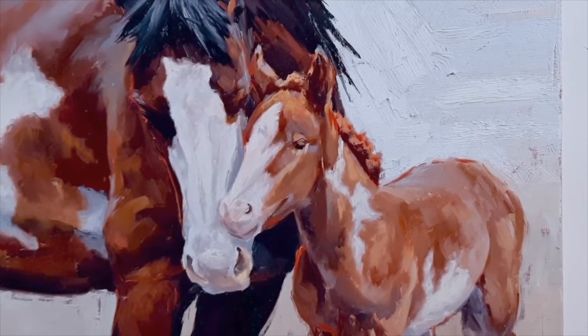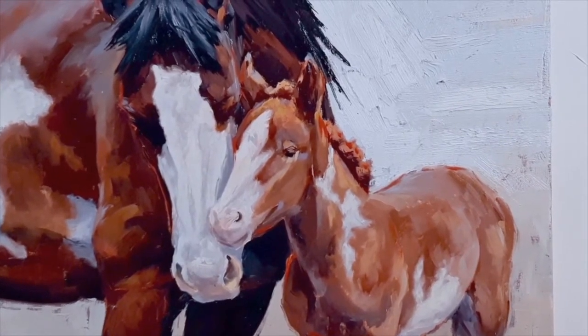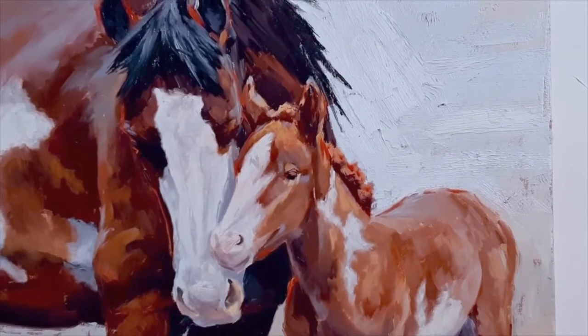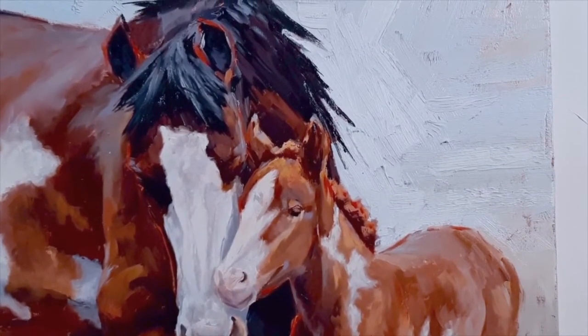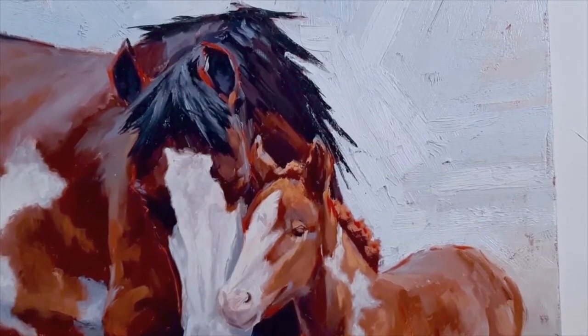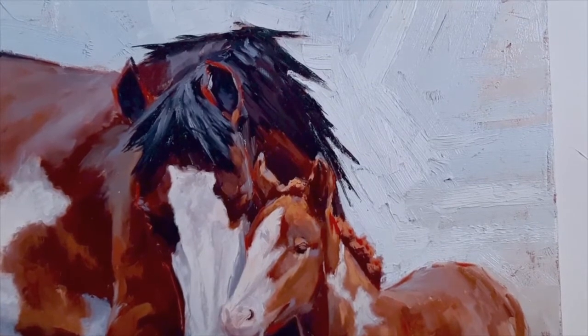In this area you see there's a lot of high contrast. There are some sharp edges — this is where the eyes are — so the viewer's eye will naturally just stay here. As we scroll up, we'll see the background toward the top of the canvas is a little bit cooler even than the bottom. It's a very, very light blue, and again, I want that to fade into the background.